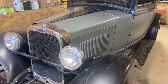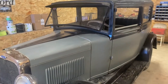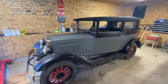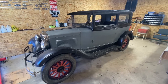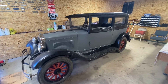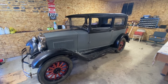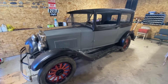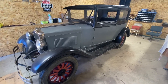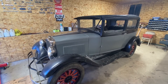I bought this car — it was supposed to be all rebuilt, motor and everything, and it was supposed to run and drive. Surprise surprise, I get it home and it does not run, does not drive. I took this car to a couple different places and nobody can seem to make it run properly. The engine was completely overhauled at some point and one guy got it to run, but it ran really rough. So I'm actually going to build something special with this car, but before I do I thought I'd do a walkaround of what it looks like now.